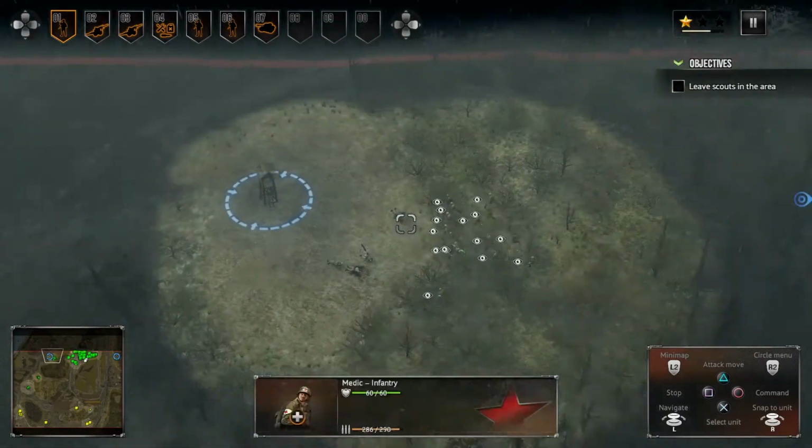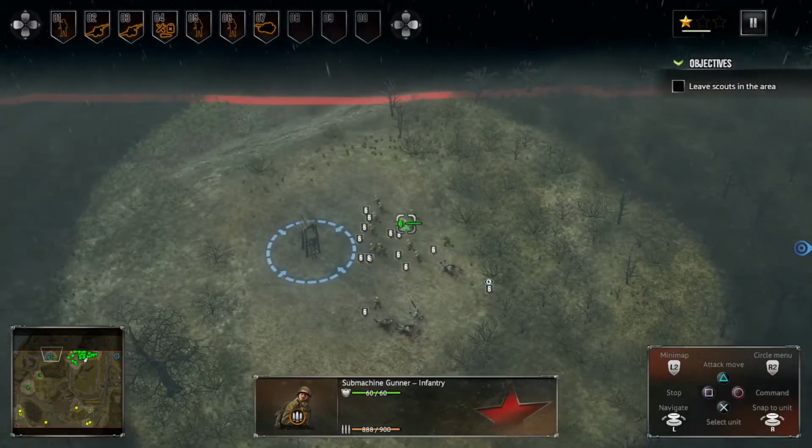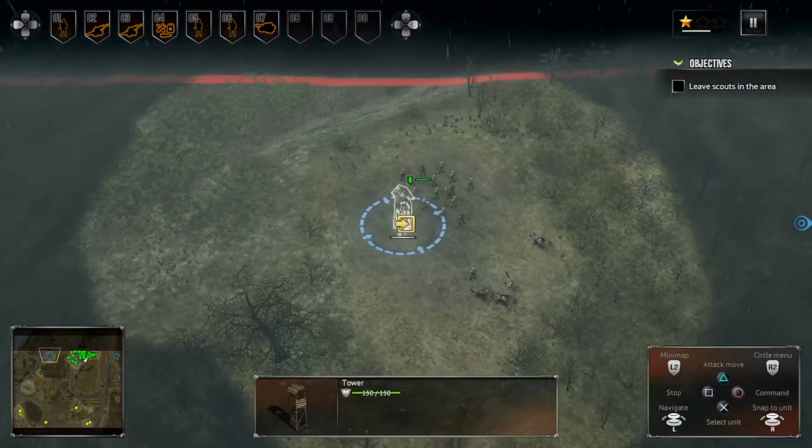Although, we could be giving up some medals here. Let's see. I just don't want to get overrun. There's a crew member there somewhere. Yeah, there's a crew member. We'll put him in here.